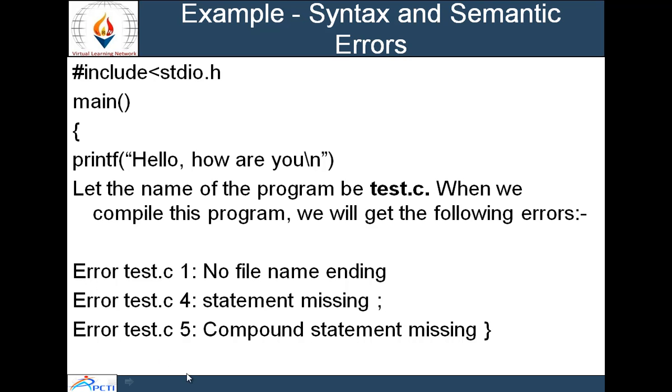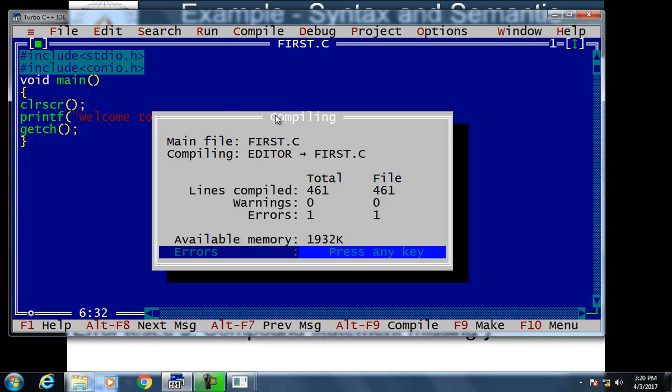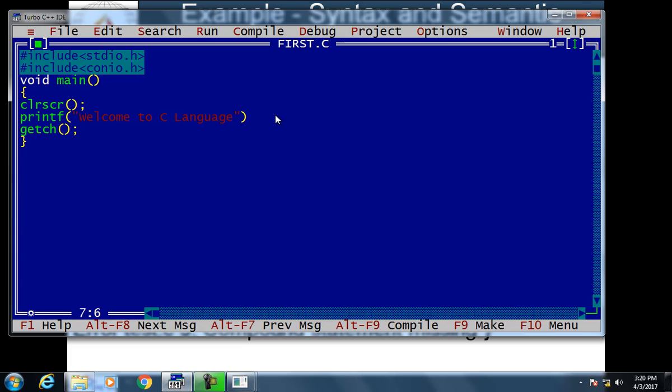These types of errors are syntax errors. When we compile this program, we get a syntax error. This is a syntax error, semicolon missing.